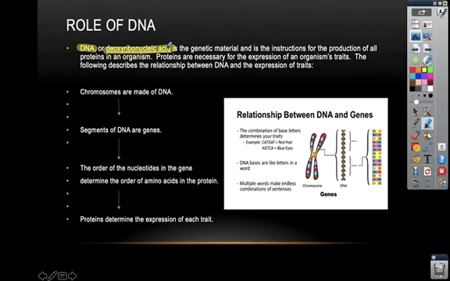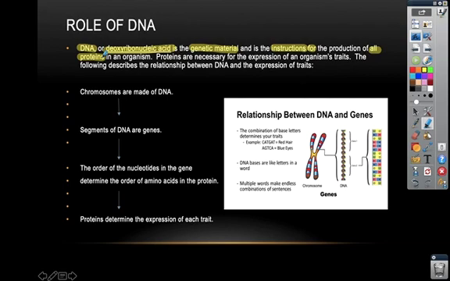And if you recall from when we talked about organic molecules, DNA is the genetic material that's passed on from one generation of cells to another, or from one generation of organisms to another. And nucleic acids also code for proteins, meaning that they have the instructions for all proteins embedded within that molecule. Now this is important because proteins are ultimately how we express our traits, from our eye color to the enzymes that our body uses to digest food. And there is a relationship between DNA and how we actually get to those traits that are expressed.